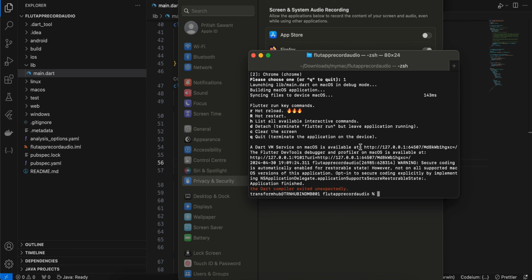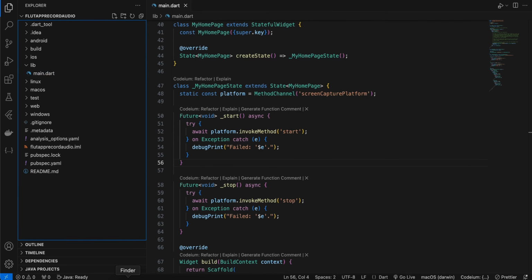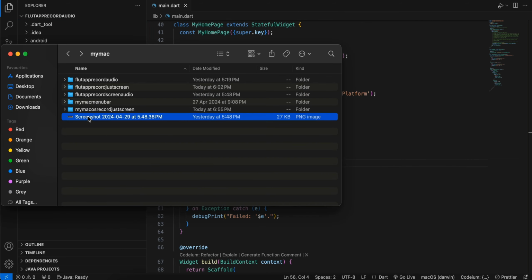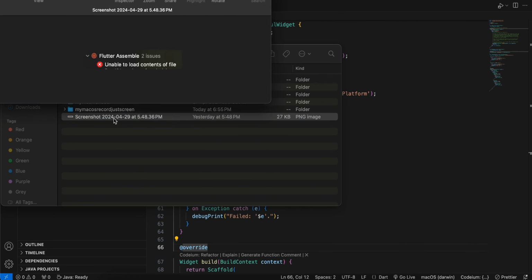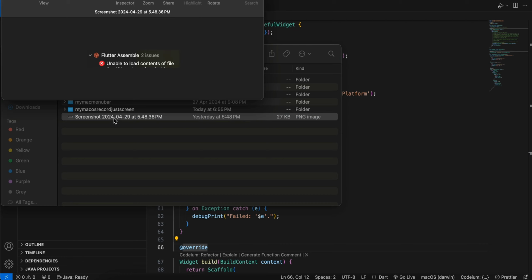But you have to run flutter run for the very first time, because there is another issue with Flutter. As I was telling you, if you directly try to run it via Xcode, like open the XC workspace inside the macOS folder in Xcode and try to run it, you will get something like this. That's why for the very first time just run it through your command, flutter run. Then this flutter assemble issue is automatically gone. Maybe in a future version of Flutter they might fix this, so you don't have to worry about it.